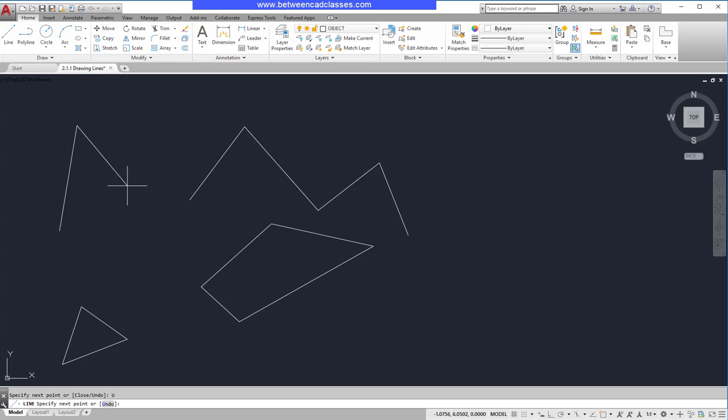This Undo option is actually quite different from the normal Undo command on the Quick Access toolbar. The normal Undo command actually sees the entire set of lines as one command. So since I started the line command and I placed several segments, if I press Escape to cancel, then select the Undo command in the Quick Access toolbar, you can see that it undoes the entire series of segments. Once again, the Undo option of the line command will undo one segment at a time, while the overall Undo command may undo several segments at once.